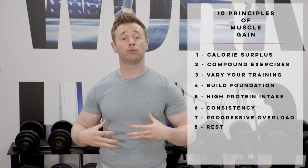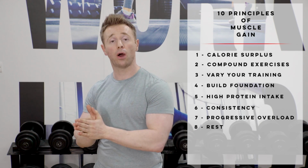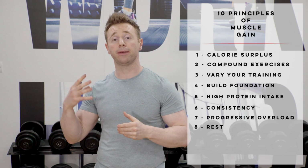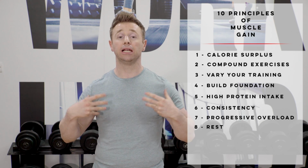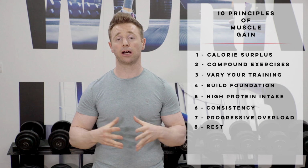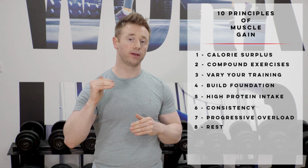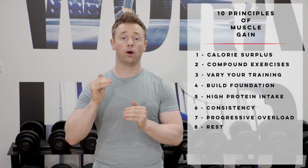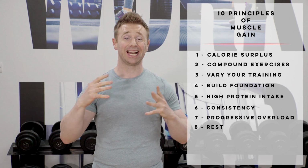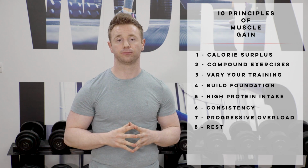And when we talk about rest and recovery, we're also talking about making sure that you have enough calories. You can't just have a night off and miss meals because you won't be recovered. It really is a lifestyle. It's not just something that you do in the gym. Gaining muscle is a lifestyle, and if you neglect the rest and recovery aspect of it, you will set yourself up for fatigue, illness, overtraining, and a lack of results. So I can't stress the importance of rest enough.